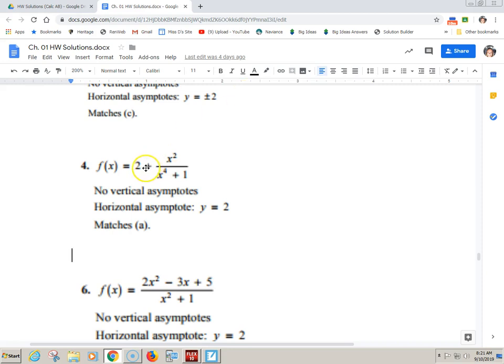But this one wouldn't necessarily fail as I was going to infinity, because the limit as I went to infinity of 2 is just 2. Limit of any constant is just itself. And then, doesn't the bottom win if I was going to infinity? So this would be 0. 2 plus 0 is 2. I could do it piece by piece, but what's the other way I could do it? If you don't like it written like this, what else could you do?